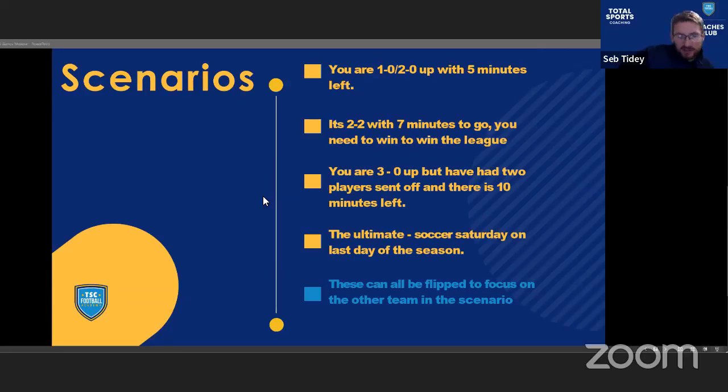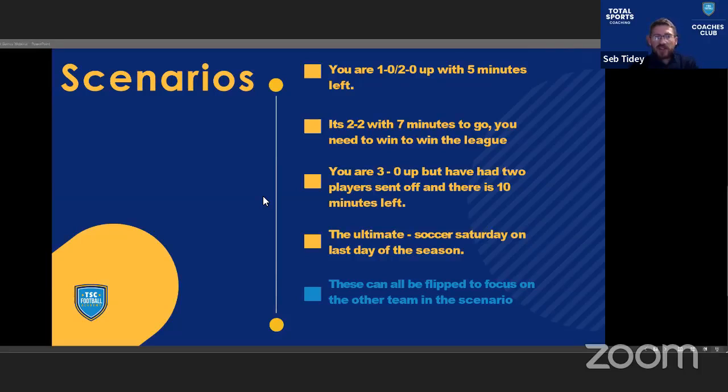So another way to adapt your small-sided games is using scenarios. Now, I'm a big believer we need to let players decide on tactics, especially in training. For those that haven't got players that communicate a lot, especially older players, or players that aren't confident to talk or don't have a good game understanding, in your opinion, do this a lot more, but you have to let them come up with the tactics and the solutions.